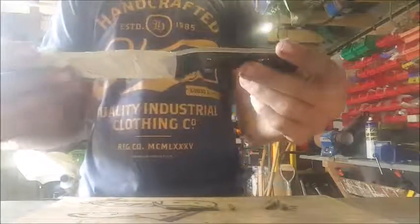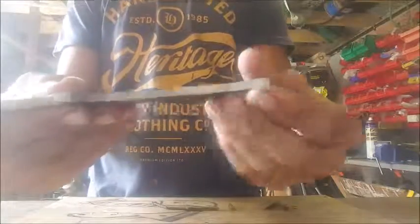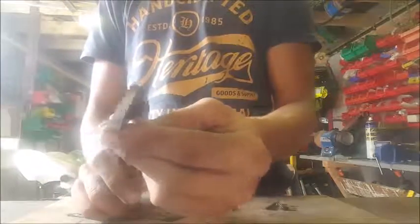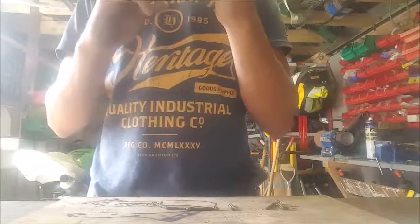So we got all the surface finishing done that we wanted. The blade looks pretty good at the moment. I've just taped it up to protect what kind of finish there is there. As you can see, that's all just metal around the back as well. That's all just bare steel. It looks quite nice. It's quite nicely sanded, actually.